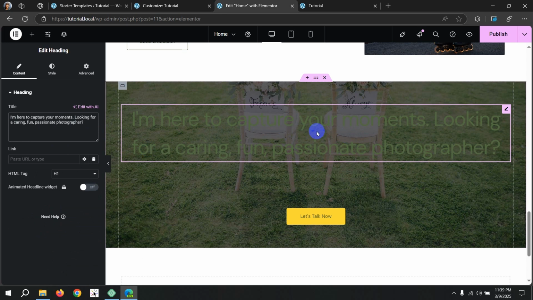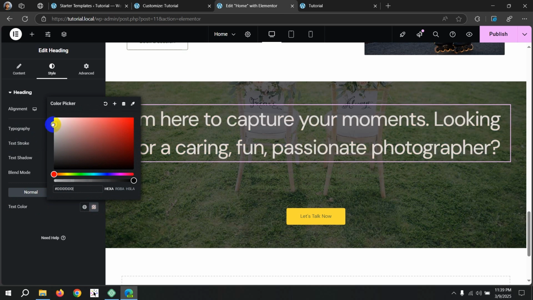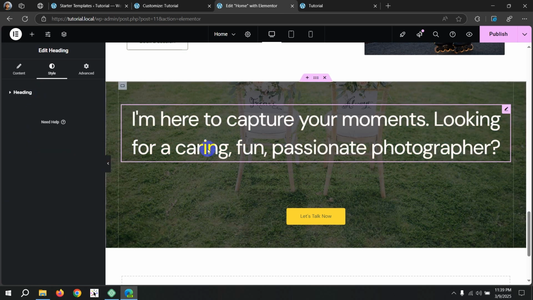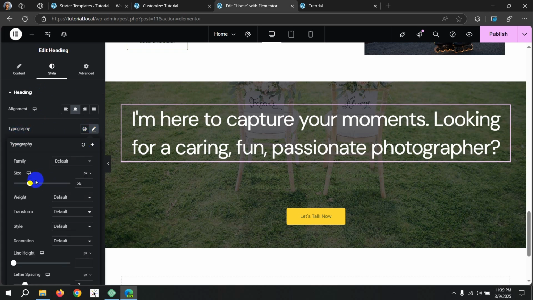Now let's change the text. So it's not visible. Let's change the color of that font. Go to style, and then text color. I'm going to use white, and the font size is quite big. Let's decrease the size. Click on the typography and then pencil icon.